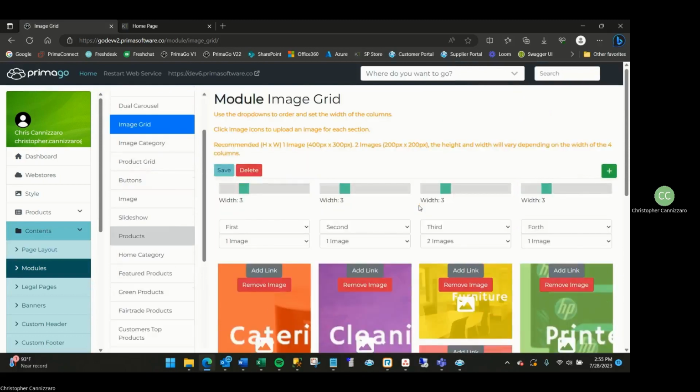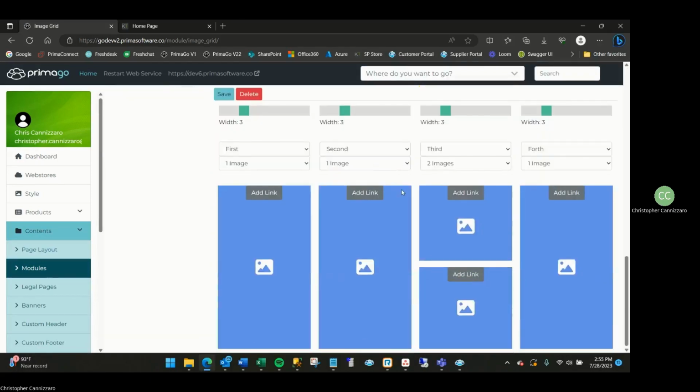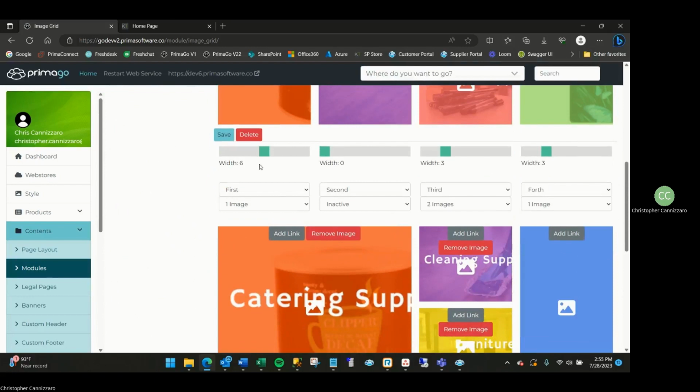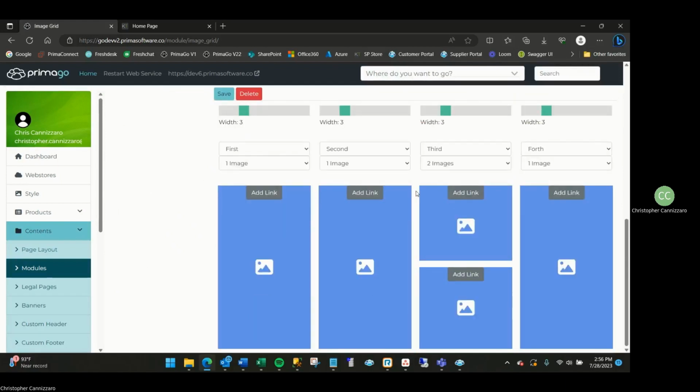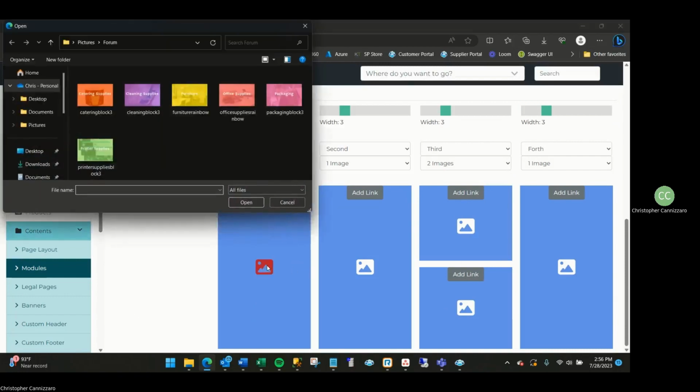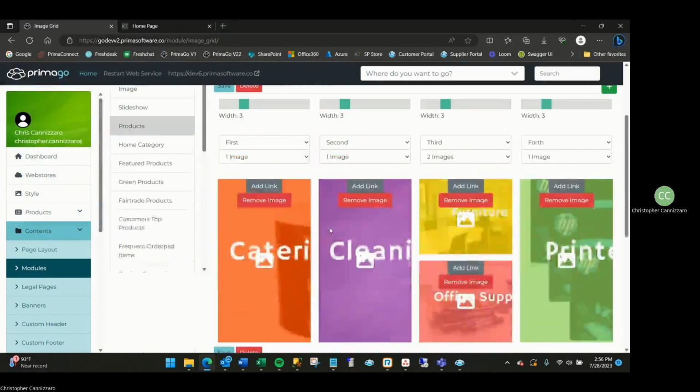To make a new grid, what you can do is hit this plus mark button right here. We'll go ahead and add a new grid to the bottom. And then you can also delete them with the delete button right here if you want to remove one. But when you add a new one, it's going to be blank like this. And so the first thing I want to do is add a couple pictures. So you can click on this picture icon right here, and it'll open up your file explorer to go ahead and add a couple of those.